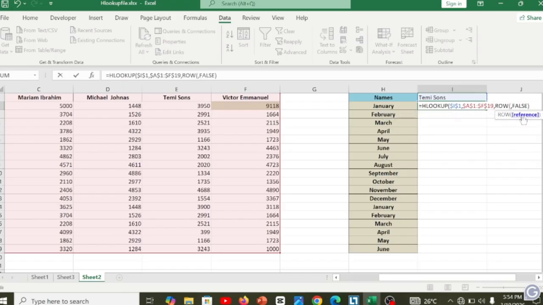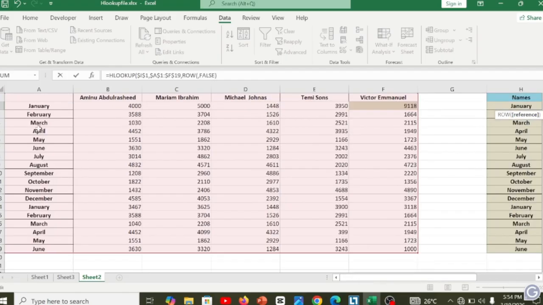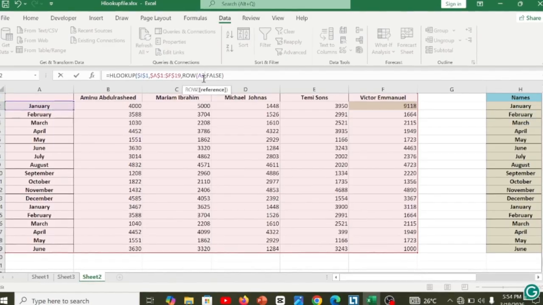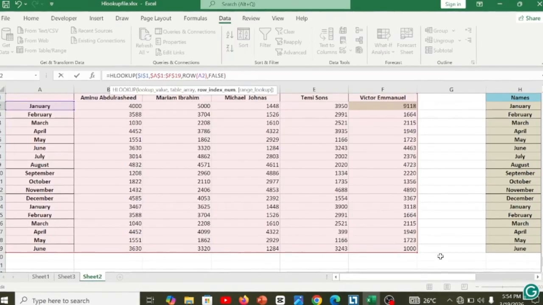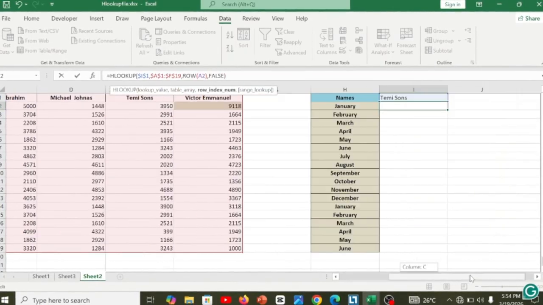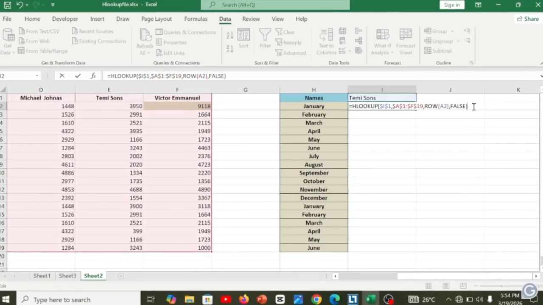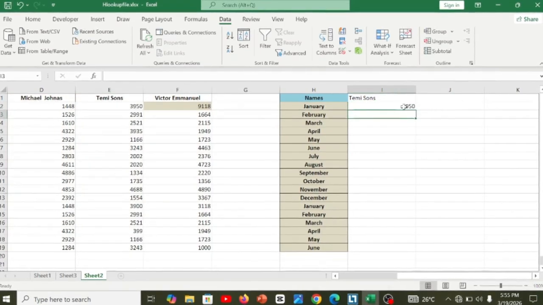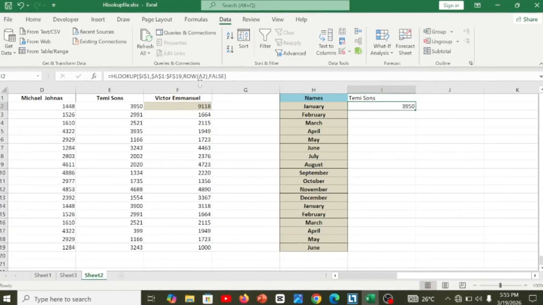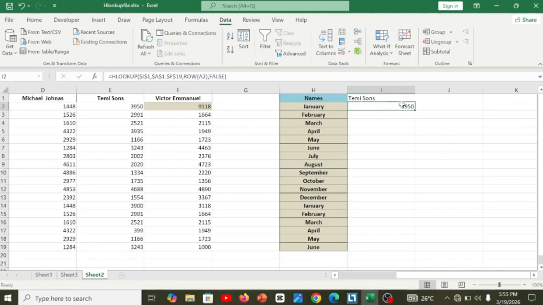Now we select our reference. Our reference cell is January, which is on row 2. Then we close it and press Enter. It worked. We have now added the ROW function as our row index in the formula.